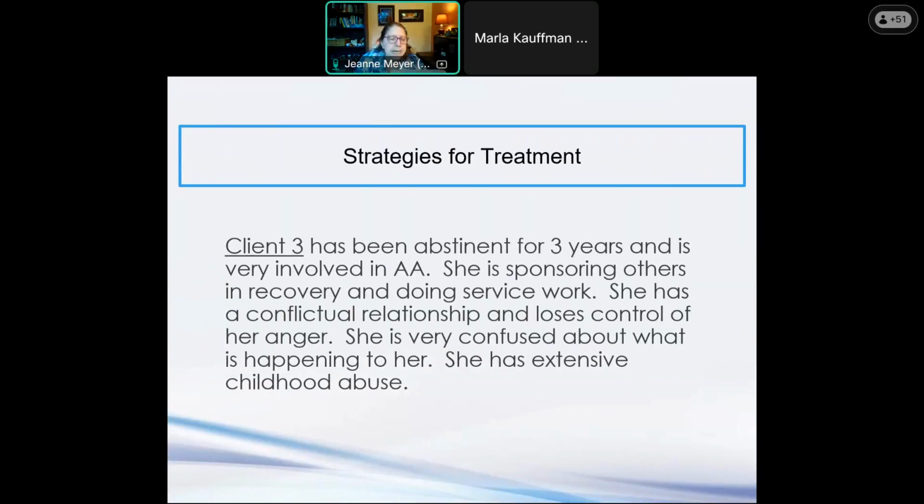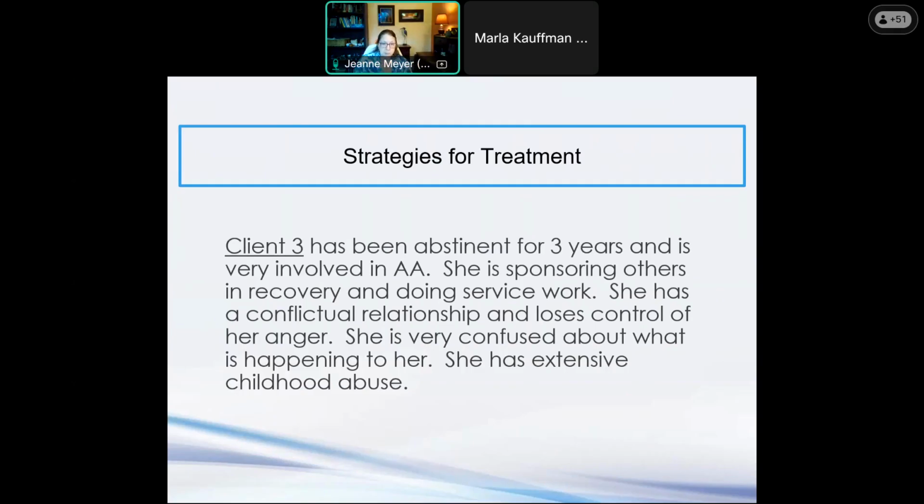All right. So client 3 is 39 years old. She's a Caucasian, bisexual, cis woman. She's living with her boyfriend and his 10-year-old daughter. She believes that the daughter is disrespectful, which enrages her. She is motivated for change and insight, but she is going off on the daughter on a regular basis.